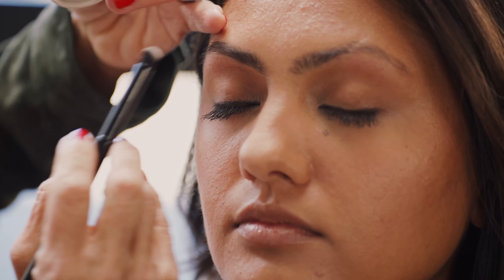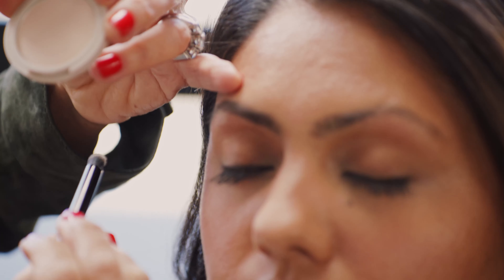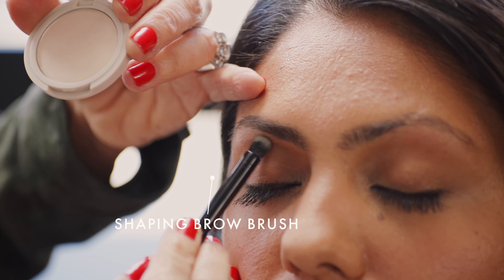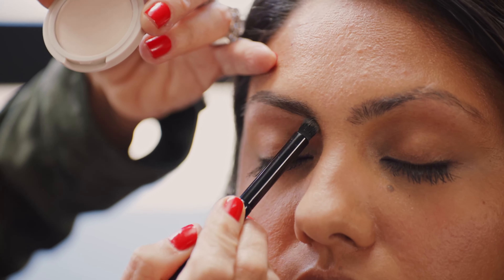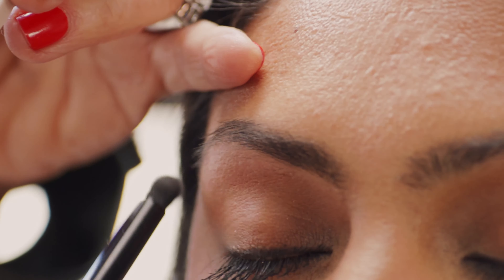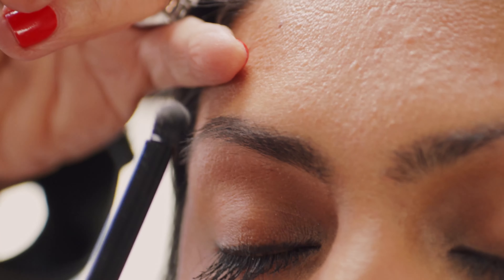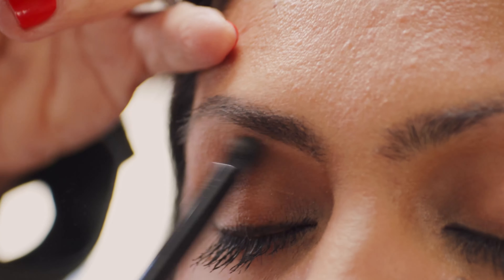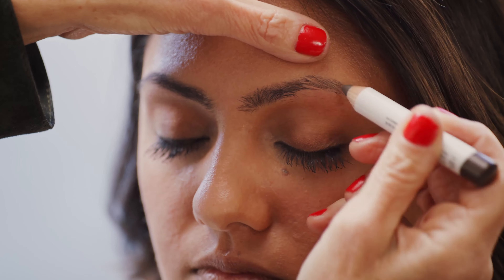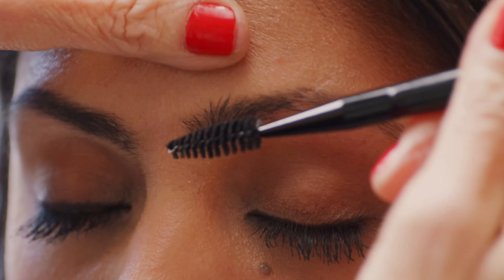I like a strong brow, but I like the brow to be natural. I don't like overdone brows. So here's the difference with and without. You dip it in, you gently tap off the excess because if you don't, it will fall on the face. I really like to use it the way the hair is growing — go up, fill it in. Take a step back, look, and you could see how it's defined, but not overdone.